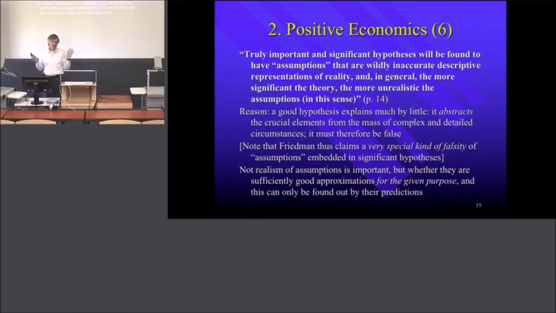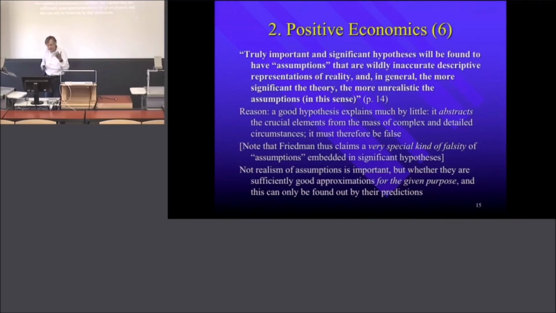Right? So he says, in these good hypotheses, you have these false assumptions. It's a very special kind of falsity. It's a falsity that is generated because I abstract from many factors which I think are not relevant. Then I end up with a hypothesis that's literally speaking false as a description of the phenomenon. And when I say, how can I defend that falsity? Then I say, look, it's an approximation to the real situation. How can you find out that it's a good approximation? By the predictions you are getting. Right? So the specific falsities are then justified by their power of generating predictions.